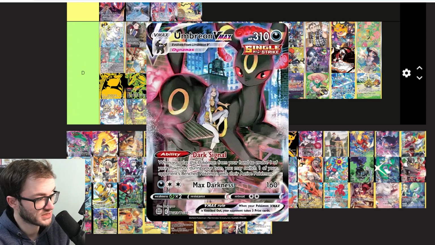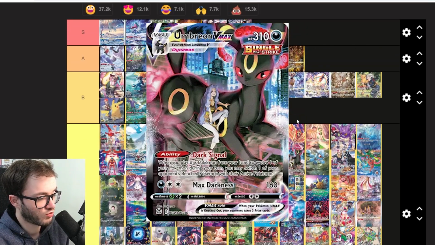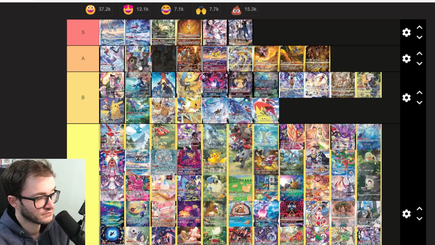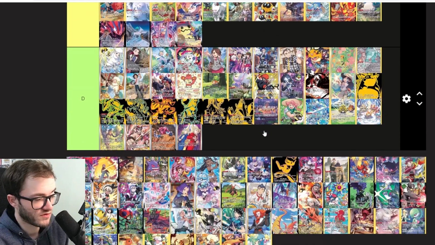Then we've got the Umbreon VMAX. This one's nice, but not as good as the V card in my opinion. So this one will probably go like probably here, probably somewhere in the middle of A, which I think is probably fine.